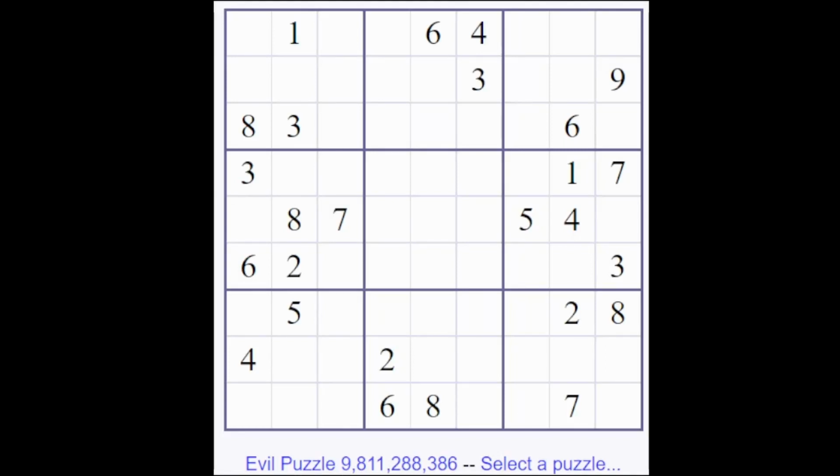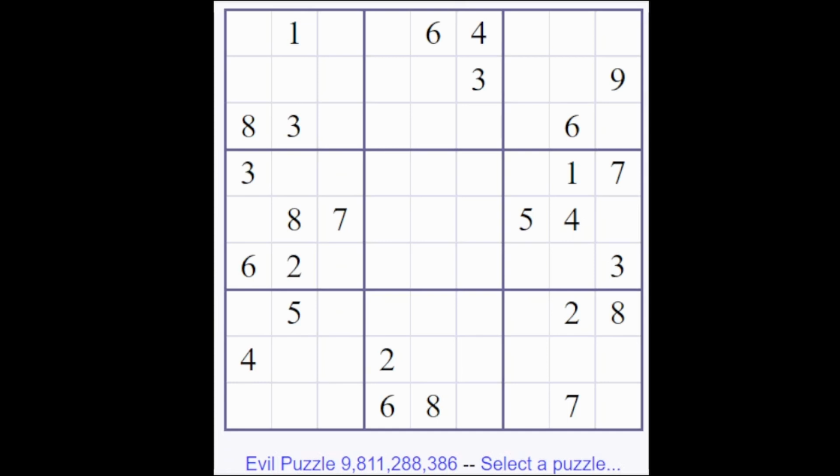Hello, friends of classical Sudokus without pencil marks, and welcome to this websudoku.com evil level puzzle. I'm showing you this puzzle upon request by a subscriber who wanted to see more evil puzzles. And I usually go to the websudoku.com website to find those because they are often quite nice.